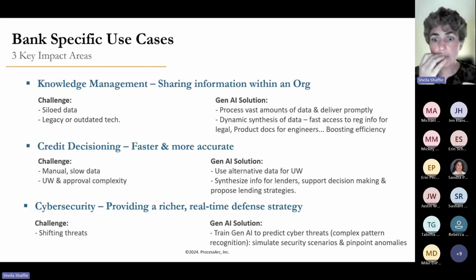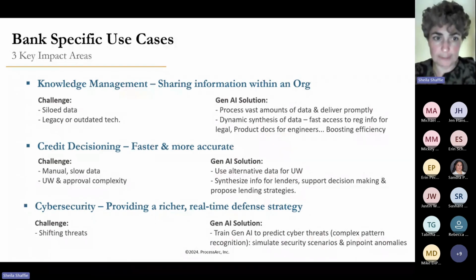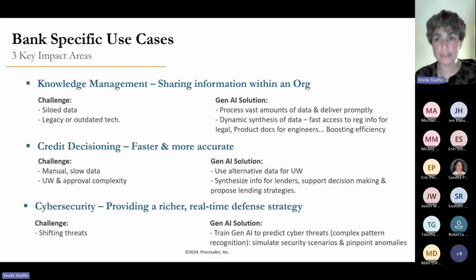And generative AI, by using the prompt engineering that we talked about, by just saying, can you give me customer X's information on this product, can go into everywhere where we have data and extract the relevant data that you need and provide it to you. So clearly, it is a much faster way of pinpointing exactly where the data is, collating it, condensing it, and giving it back to you in the format that you've asked for it. The same notion applies to credit decisioning and cybersecurity. It's using data to be able to make decisions faster. And that's really ultimately the case around generative AI.